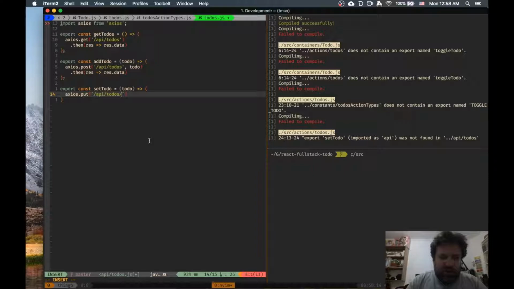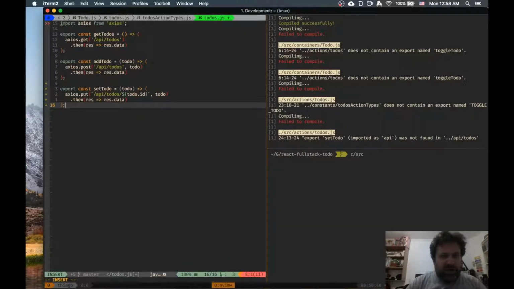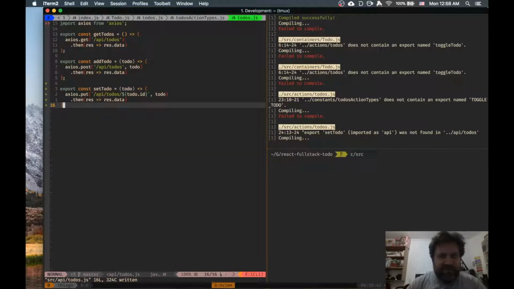So we want to say something here like todo.id. And now we want to give it the to-do, and the rest is the same old, right? We just retrieve the data from the return payload. Nothing super fancy, really straightforward stuff.